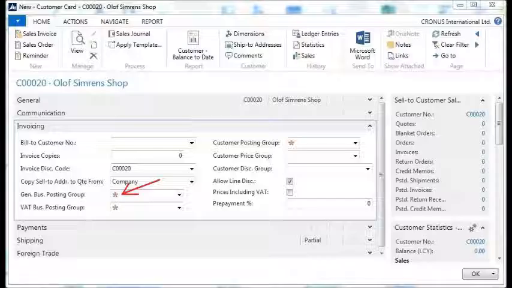Okay, another really cool feature in NAV 2016 is the mandatory fields, and they're marked right on the page. They've got a little asterisk right there. You have to populate those fields, or you cannot save the record. We've done this ourselves programmatically, but this is way nicer because you can just go to setup and say what field. It doesn't take an IT guy or a programmer to do this anymore.